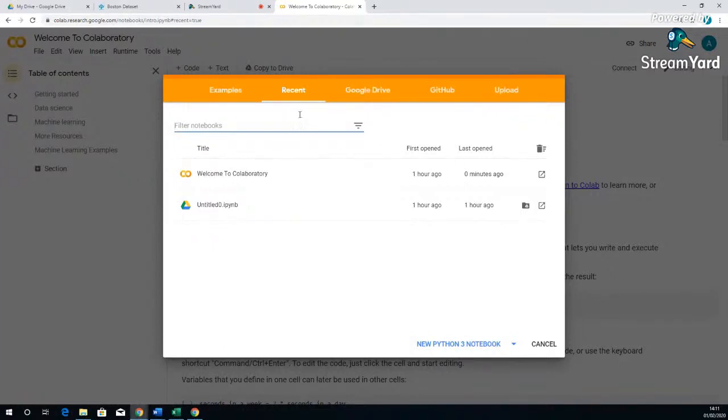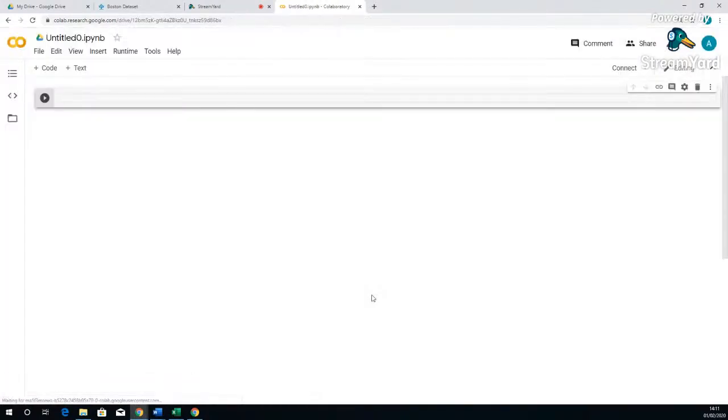But without any waste of time, once you are all here, you click on New Python 3 Notebook. It will take a moment, but it will load. I'm here. I hope everybody is here with me now. If you're here, you will see that we have a new Python 3 notebook. Then go to the right-hand side on the top. There is a connect here. Can you see my cursor? Click on connect.